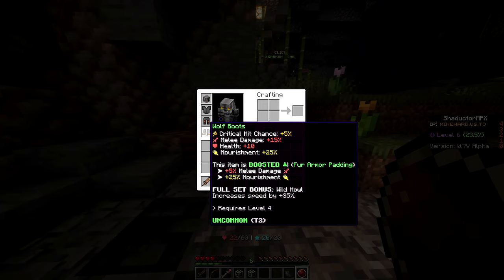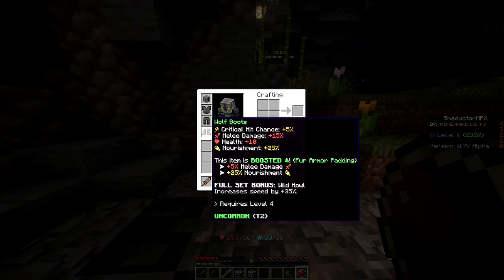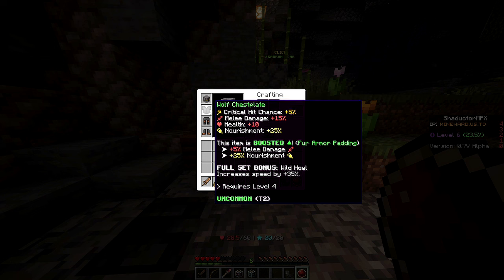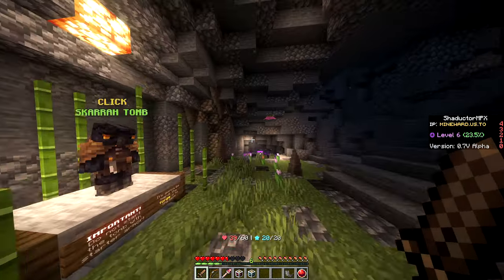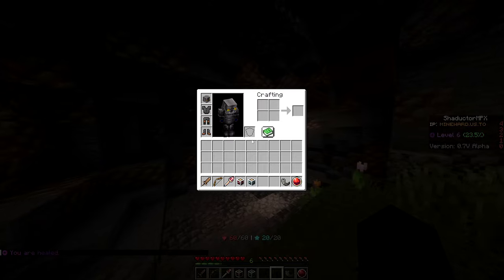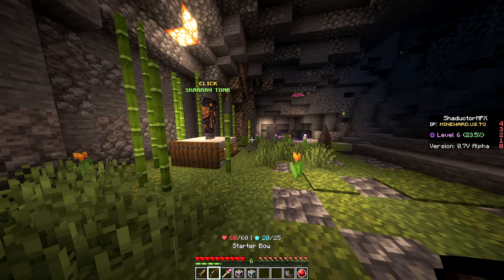Nice. So we got a full set of wolf armor plus the additional boosts from the padding. So we've got a plus 5% melee damage and plus 25% nourishment from each piece. So that's a plus 100% nourishment factor for when we eat or for hunger bars, but also a plus 20% in just melee damage by itself. So that's pretty good as well. So we'll heal up there. Would like to get more HP, but you know, slow steps, and it would be nice to get out of these trees here.